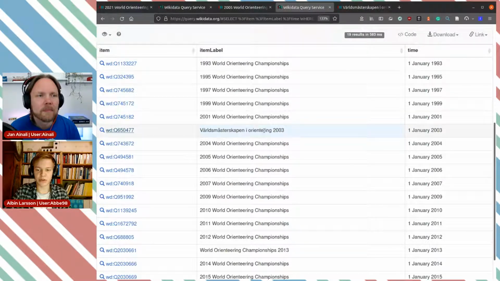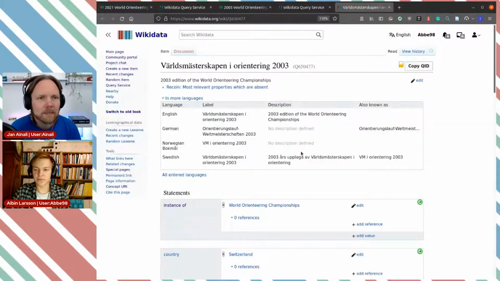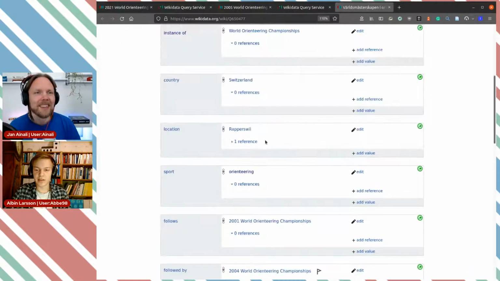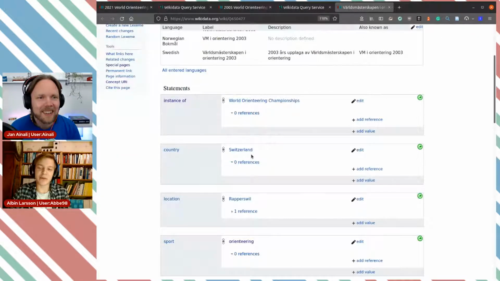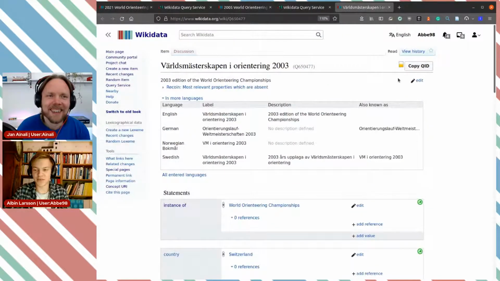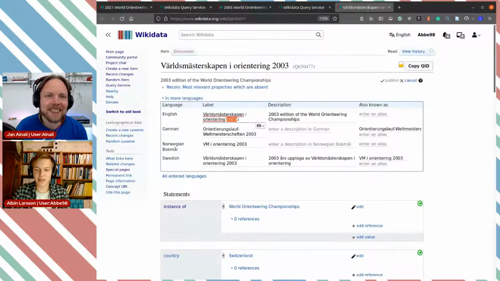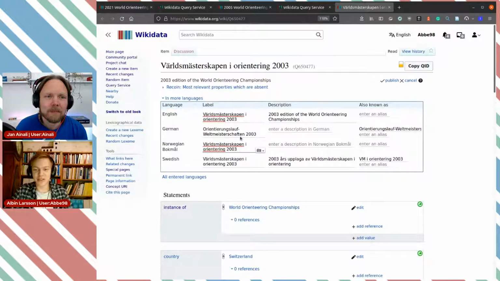But I want to have a look at this one, 2003, because it has a Swedish label, which looks odd to me. Oh, yes. So let's see. It has the Swedish label in the English field. Indeed, and it wasn't even. I thought it would make sense if it was in Sweden, but the Swedish one was in 2005, and this was in Switzerland. So yes. I actually think the English label, however, is a little better than the Swedish label to begin with. It doesn't use the app version.